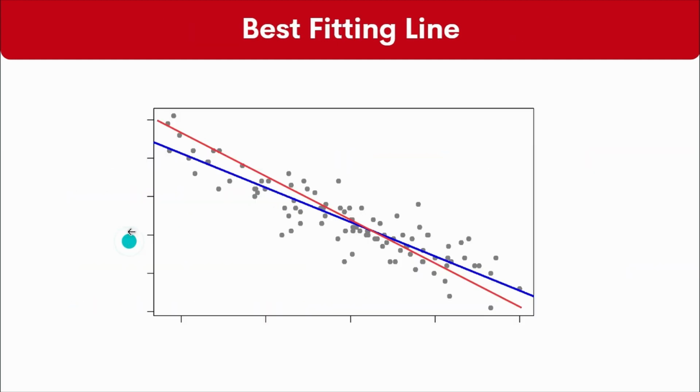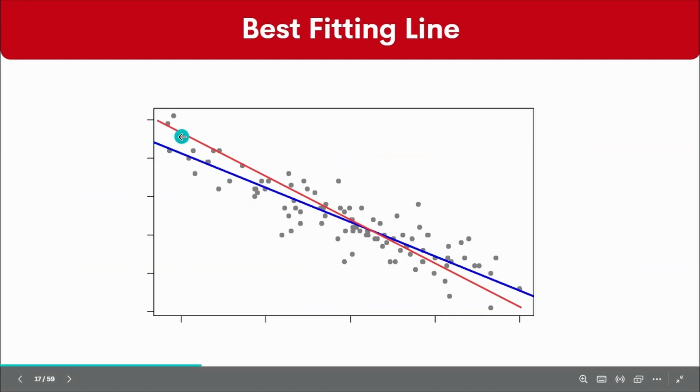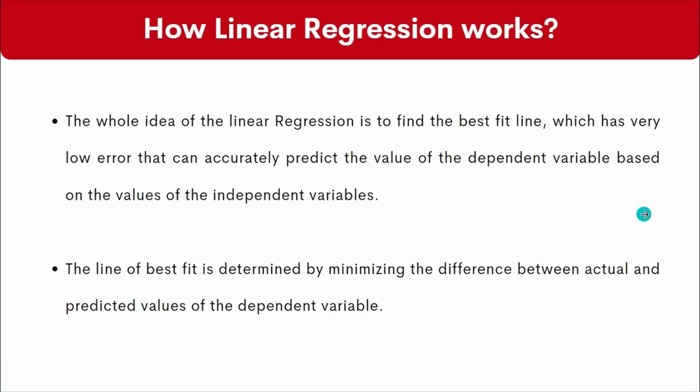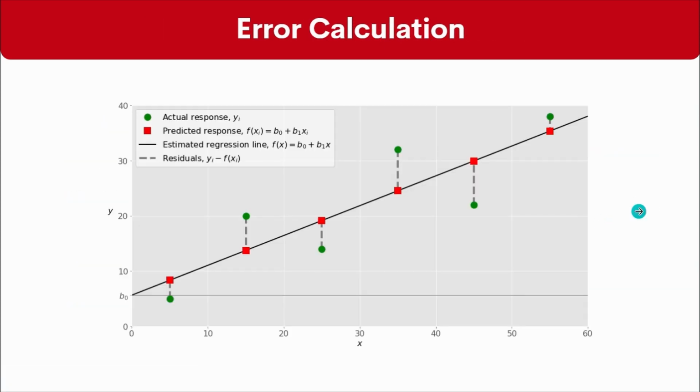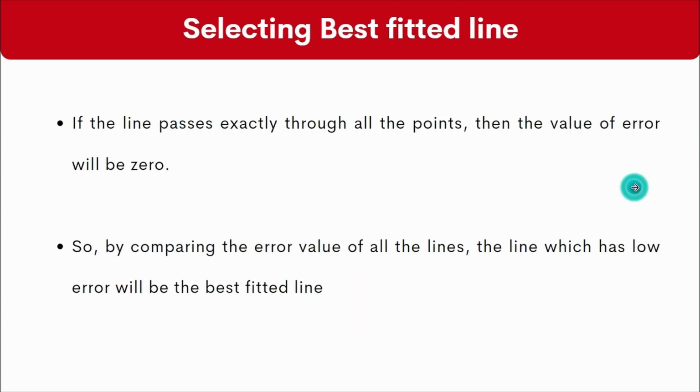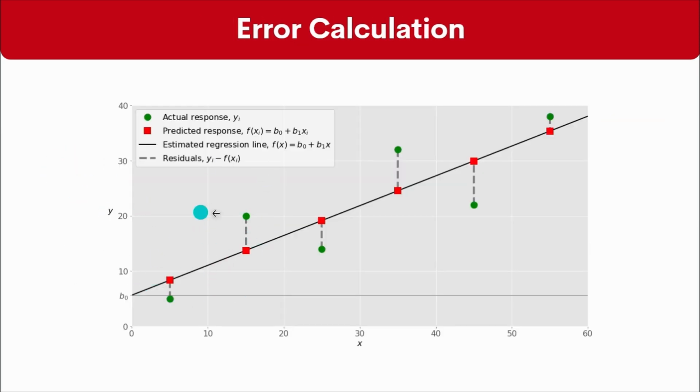Like that, you calculate for all the points, for example for your red line and for your blue line. Finally, the line having the lesser value will be given as the best fit. See here, your green color is your actual response, but this orange square is the response given by the line. So for these points it is fitting at these places, and this distance will be calculated. If you sum all these errors, the line whose value is very low will be the best fit line.